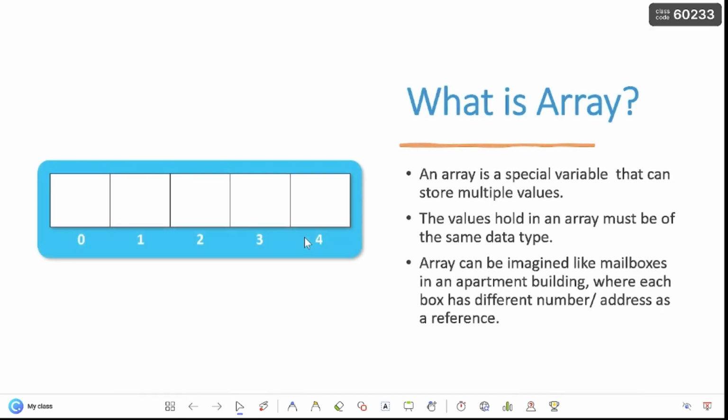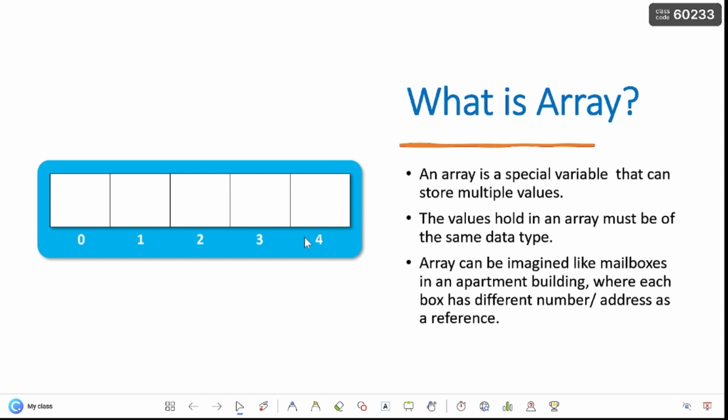So the next question is, what is an array? An array is a special variable that can store multiple values in one variable. The values that we hold in an array must be of the same type. Let's say I created an array with type integer that can hold 30 values.